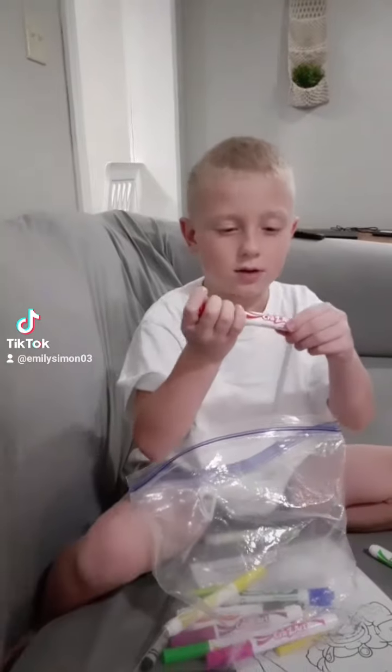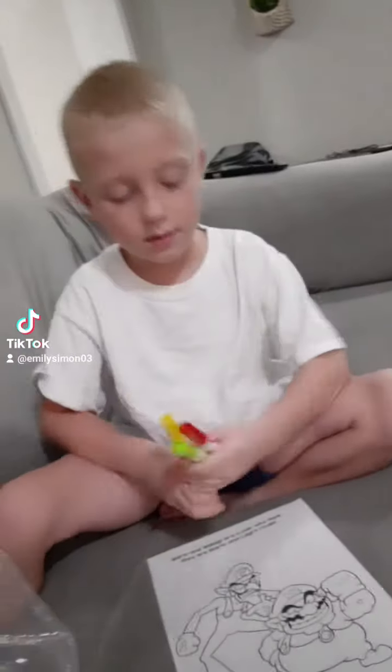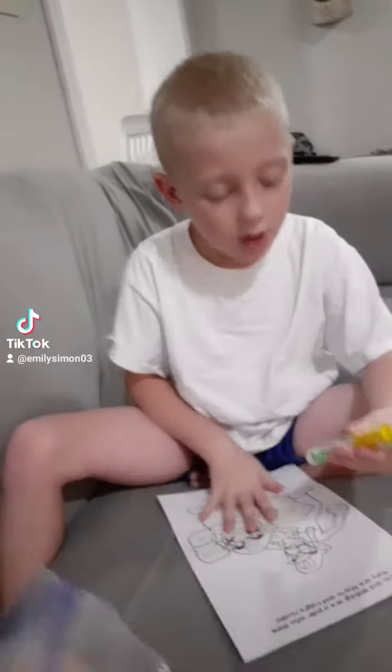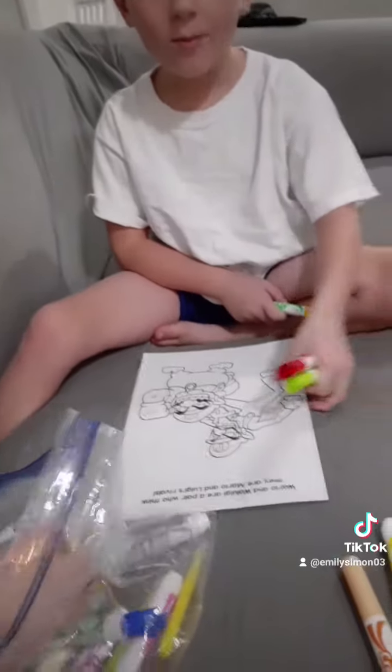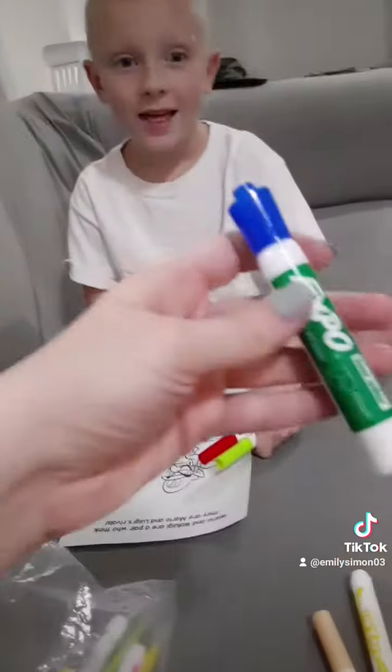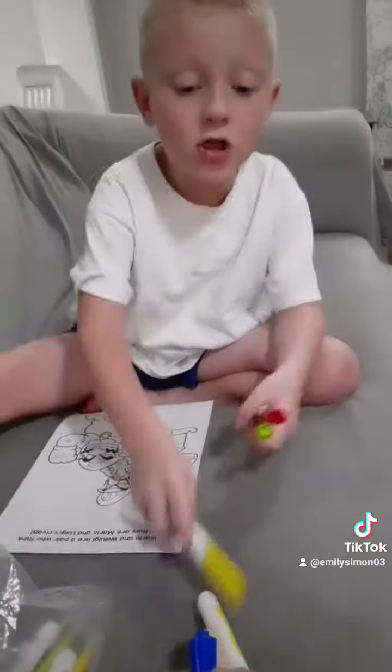Yeah, but you can still use it. No, because it goes on the top. I choose this one. Okay, good choices. A yellow screen and a green. Okay, my turn. I just one. One. Two. Oh, you got what I needed. Three. Okay. We're going to color now.